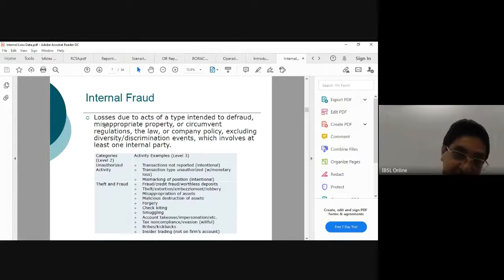Even if you do an unauthorized activity, you can put it as a fraud. What do I mean by that? Say, for example, you don't have any authority to overdraw an account, and you have overdrawn an account on your own. That is an unauthorized activity. Whether you get the financial benefit or not is a different case. But since it is an unauthorized activity, it is taken as a fraud. So unauthorized activities are also taken as frauds.